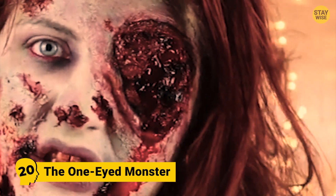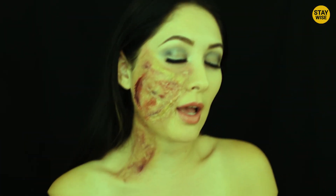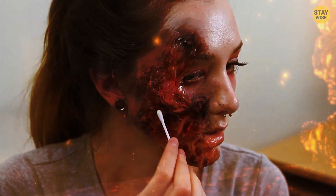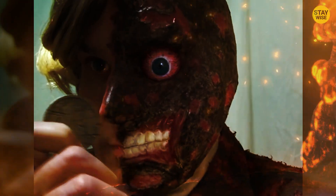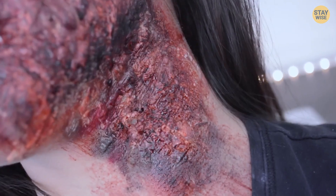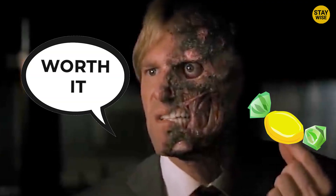Number 20: The One-Eyed Monster. Look out — here comes the One-Eyed Monster. This costume looks like someone just chucked a whole bucket of acid on your face. The melting skin looks like lava flowing down the face. Doesn't it remind you of Two-Face from the Batman movie? Walk the streets in this costume and you'll definitely be nothing less than a nightmare. But hey, at least you might get some free candy out of it.